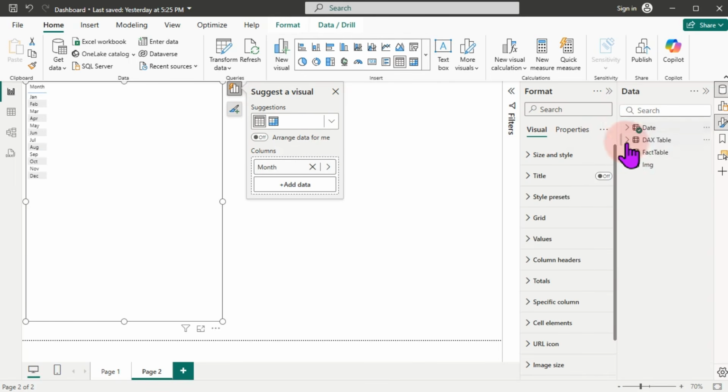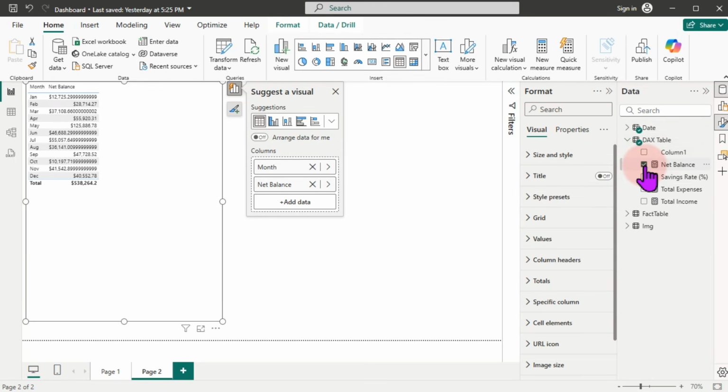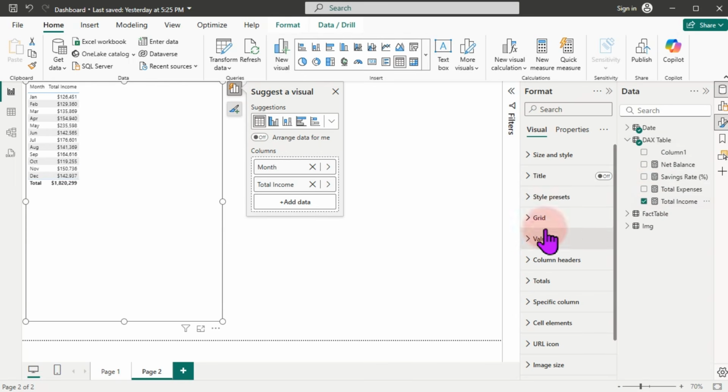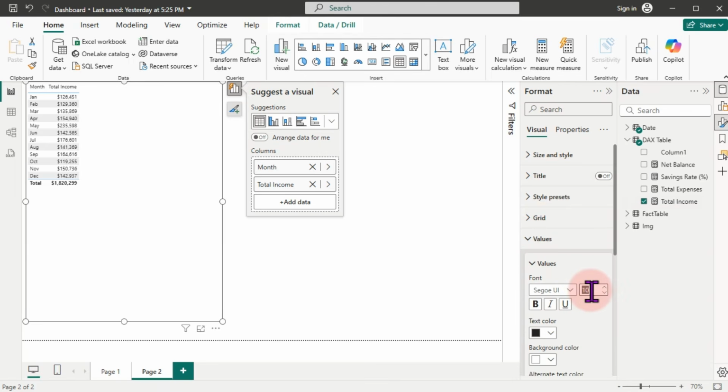You can bring in any measure of your choice. Let us go to the DAX and bring in maybe net balance for now. Sorry, let's go for total income. Next is to crank up the font size to like 16.